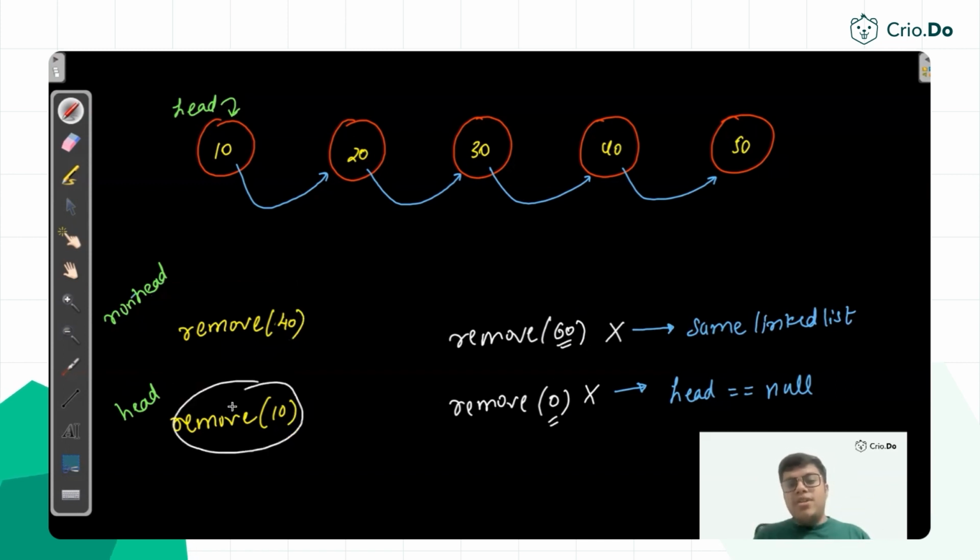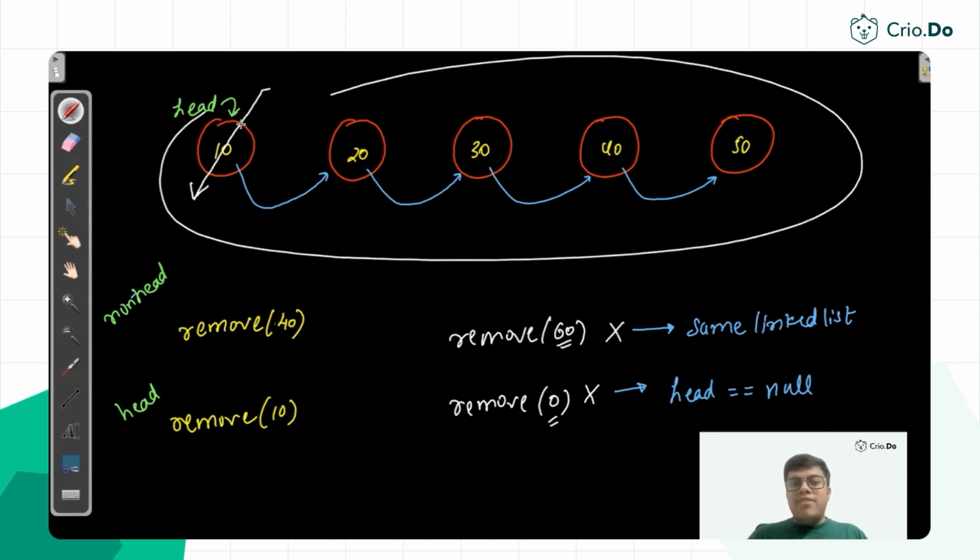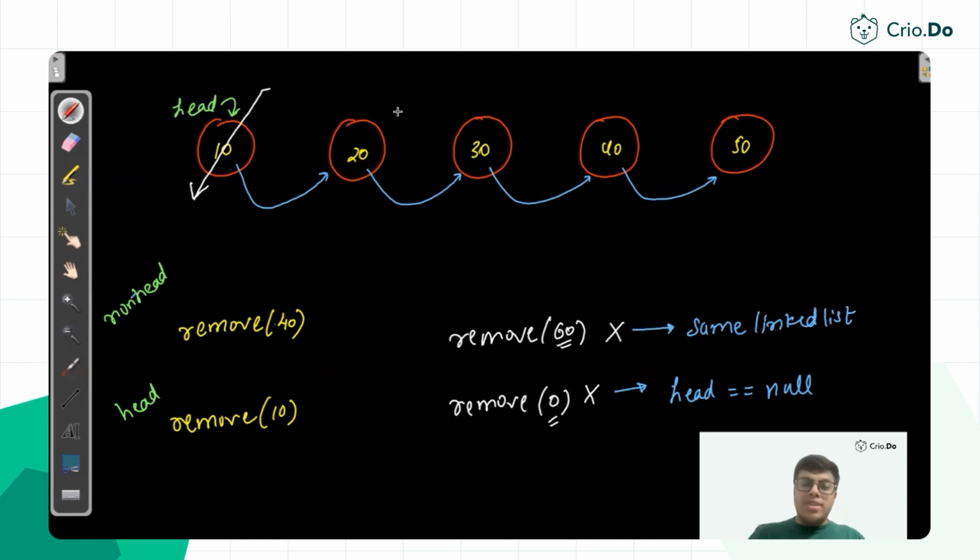So how can we delete the head node first of all? If I want to delete 10, how can this linked list having 5 nodes become a linked list having these 4 nodes with 20 as the new head node? If we want to deallocate the memory of the first node, that is a different thing. In different languages, the deallocation of memory is different. You can use the delete function in C++ or the free function in C language. There can be different functions in different languages. In Java, it is automatic garbage collection, so you do not have to do anything.